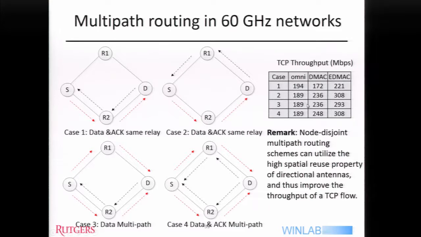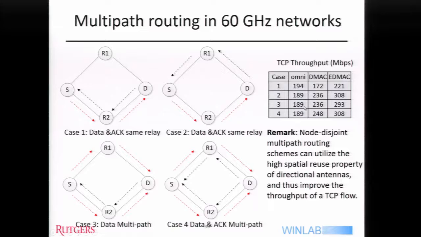So we can say that for these three cases, if we use omnidirectional antennas, there's no throughput increase, and surprisingly, for these three cases, the throughput decreases. That's because in this scenario, there are only 3 nodes contained in the channel, but in these 3 cases, there are 4 nodes contained in the channel. So the throughput decreases because there are more nodes and more contention.